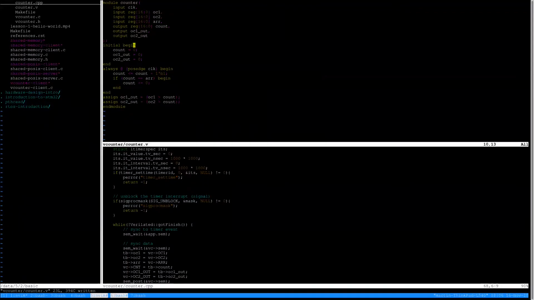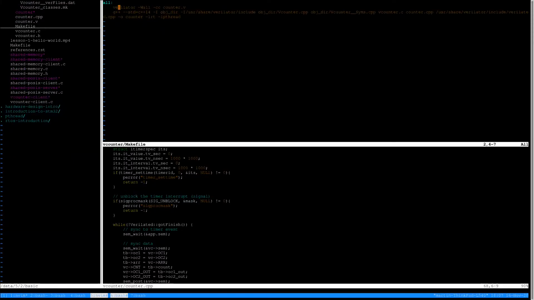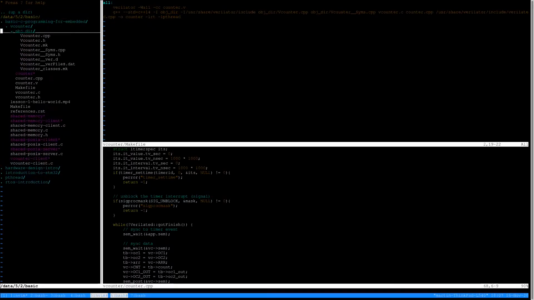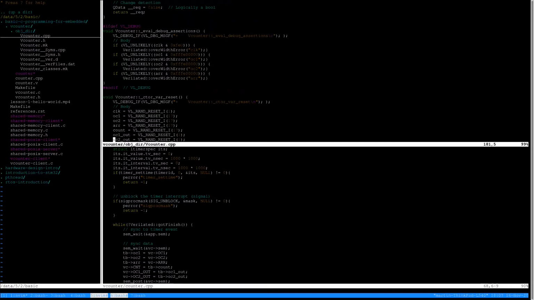So normally we can compile this code into an FPGA image and load it into an FPGA. But today we are going to be just compiling it into C++. And the way to do that is by using Verilator, which is a tool that can compile Verilog into C++. So we can generate C++ code from this Verilog code. And what we get is a number of files in the obj_dir directory, which is basically generated code for this counter.